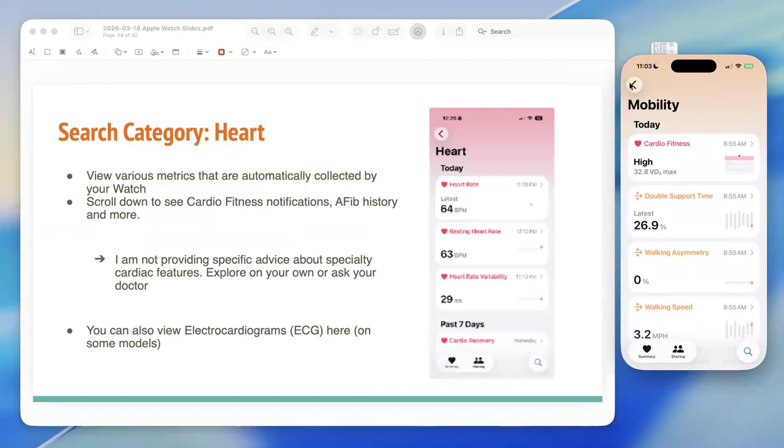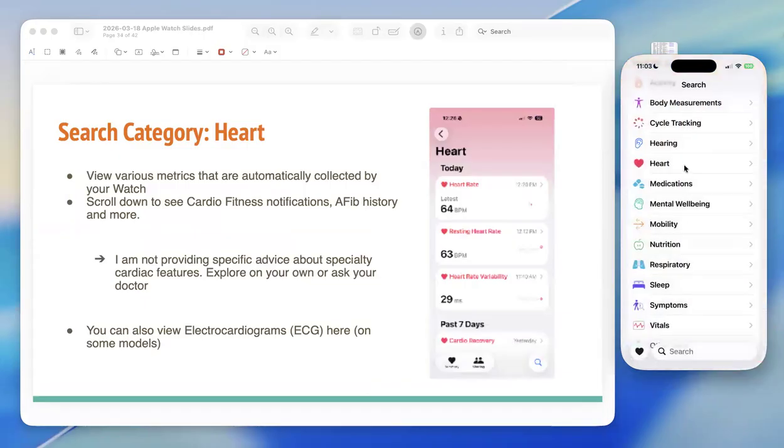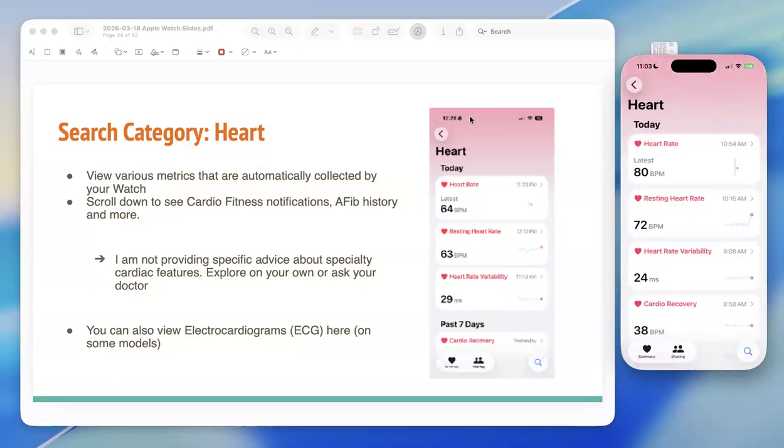And then, of course, a big category on this menu here that's important and related to your watch is the heart category. Now, depending on the model of watch that you have, you might not have all the features that I'm about to show you.